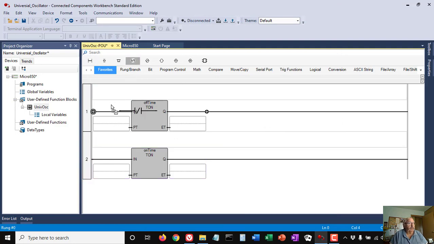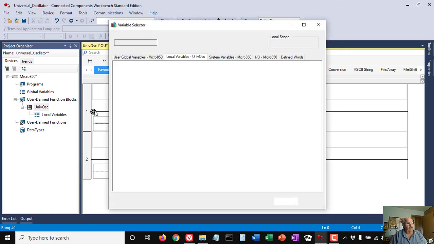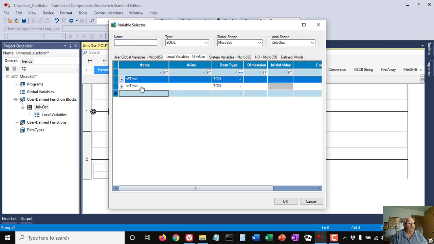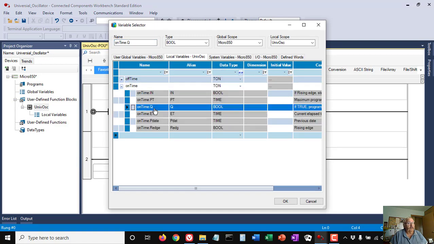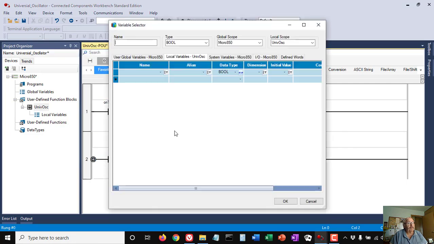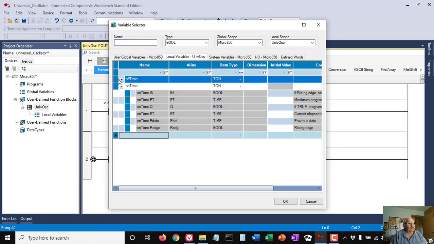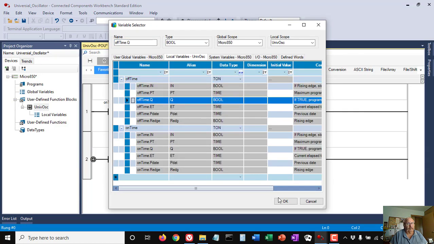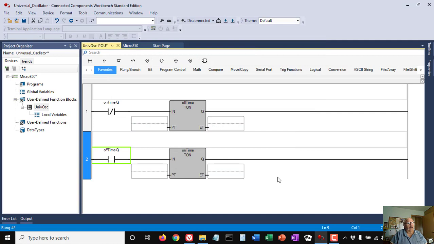I'm now going to add the contacts that I need. This will be the on time Q bit. This will be the off time Q bit. Okay, and I need the output yet for this.